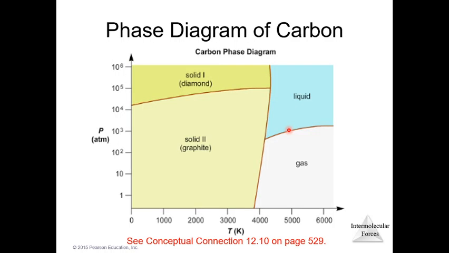Next, we're going to look at carbon. This is a very weird phase diagram because we have several different types of solid carbon that we can get. The most common are graphite and diamond. You can also get elemental carbon, you can get buckyballs, but carbon's a bit funky here. You see the high melting point here, close to 4,000 degrees Kelvin. And you can get gas phase carbon or liquid if you have high pressure. So the phase diagram of carbon is pretty cool.